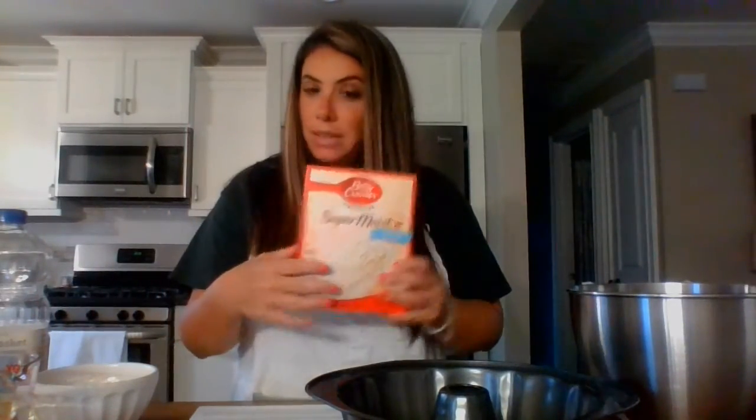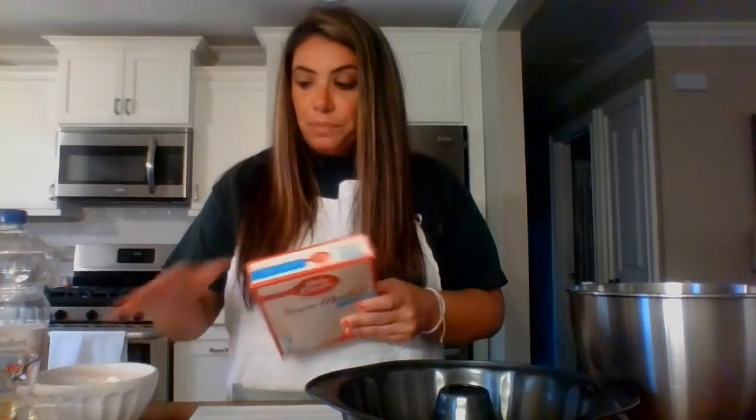As for the food, we begin with a classic white cake mix. Again, it does not matter what brand. This time I'm using Betty Crocker. And you need all of the ingredients that the back of the box calls for. A cup of water, half a cup of vegetable oil, and 3 eggs. So I have all of that here.